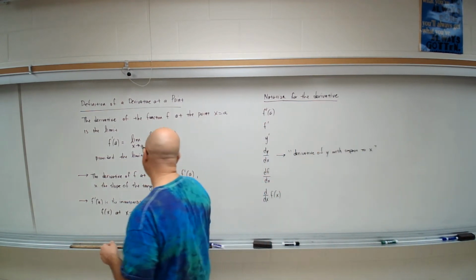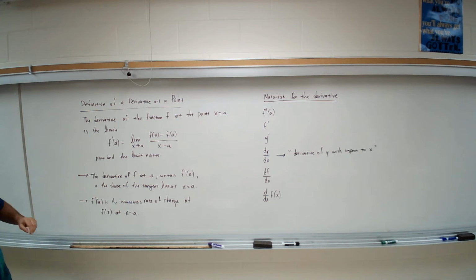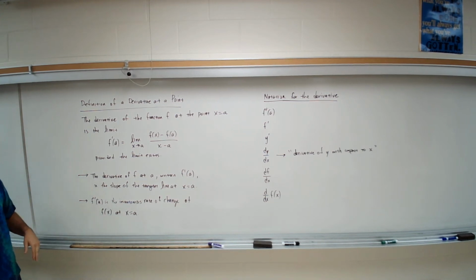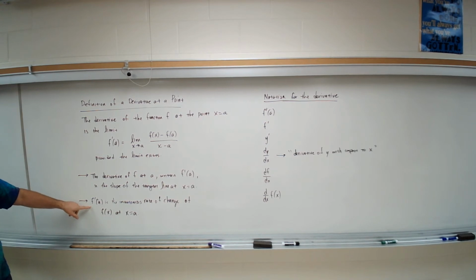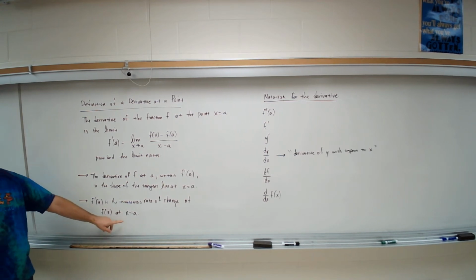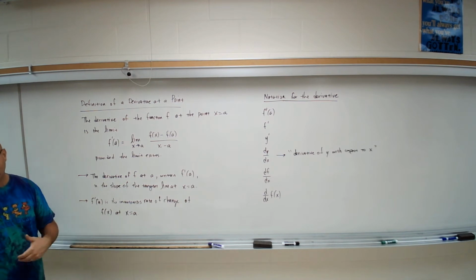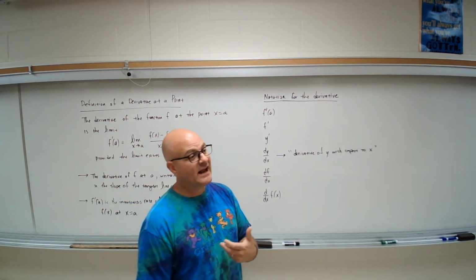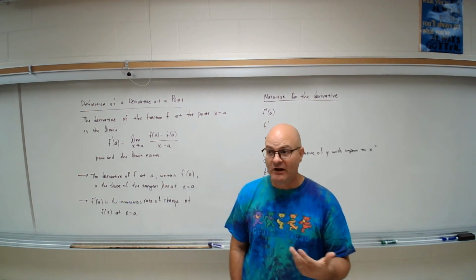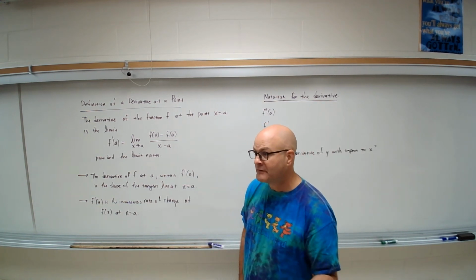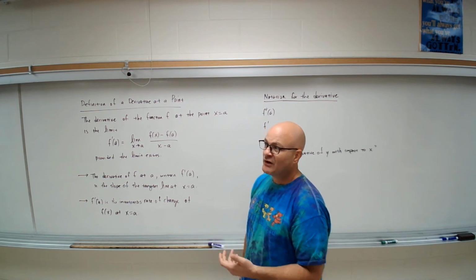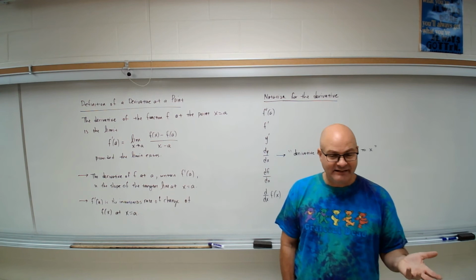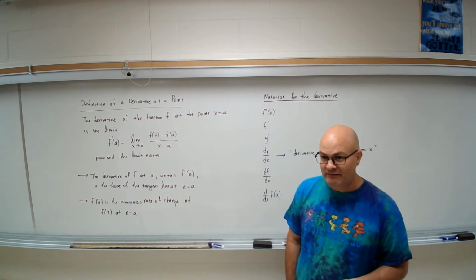Here, just the derivative of f at a, written f prime of a, is the slope of the tangent line at x equals a, right? And then also, f prime of a is the instantaneous rate of change of f of x at x equals a. So again, slope of the tangent line, instantaneous rate of change. If you ever see average rate of change, it means you're going to do like our warm-up and just use the old slope formula between 2 points. Pretty much now, since we're in calculus, if you see rate of change, it's going to indicate the instantaneous rate of change, the derivative.